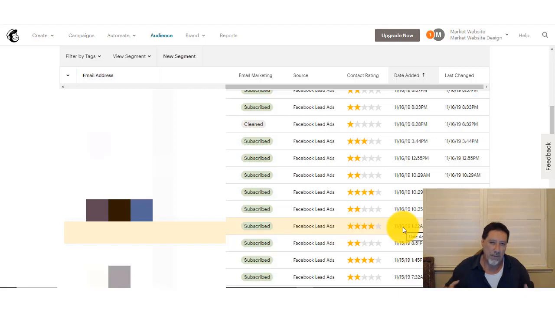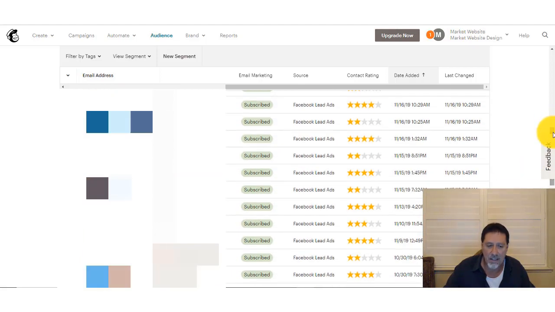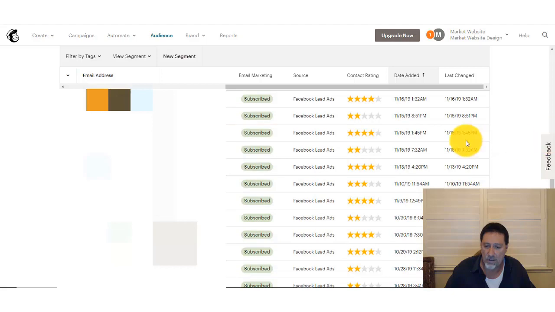A lot of people try to figure out what's the best way to test an ad. We always test with $5 to $10 to $15 on our testing ads before we take on a client, to make sure that everything's going to work with the audience and the targeting that we're trying to do. Okay, with that said, now let's go back. The next day was the 15th, and you can see a couple leads came in. Then I believe we paused it as well, because remember, these are just testing ads. We paused it all the way till the 10th, and then we ran again.